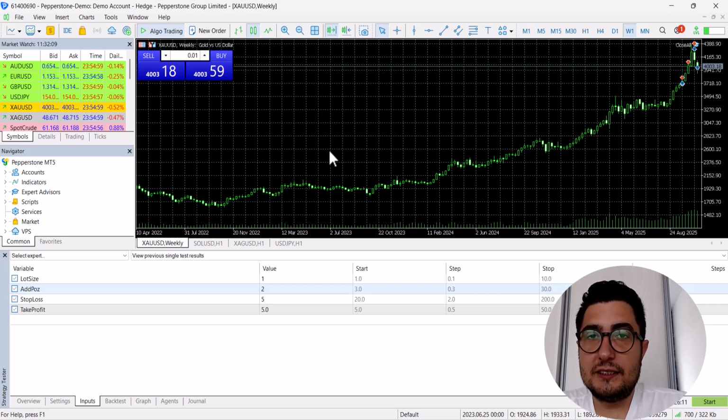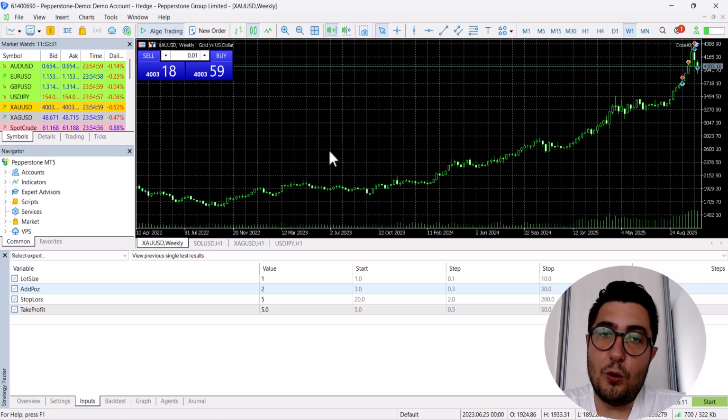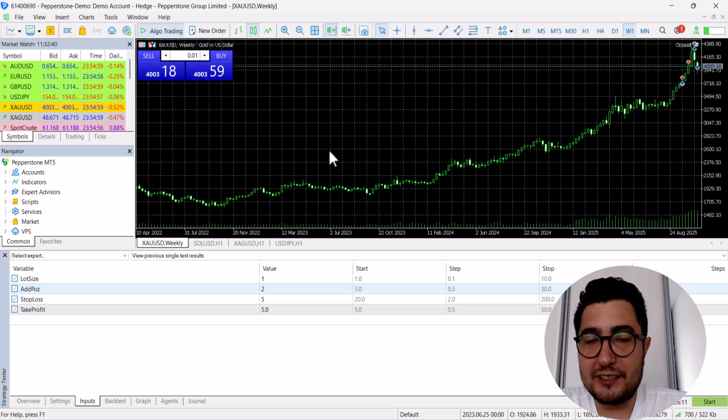So when we put the stop loss and take profit separately, when each trade goes independently, it may create some loop for the market for our strategy. So in the next video, we will try to find out how we can close all buy positions at one specific level. And we will do this in the next video.